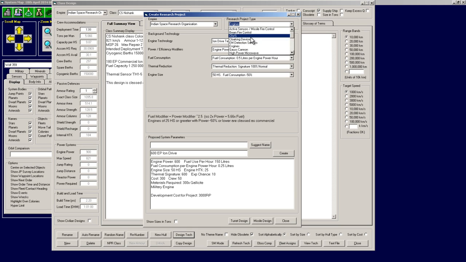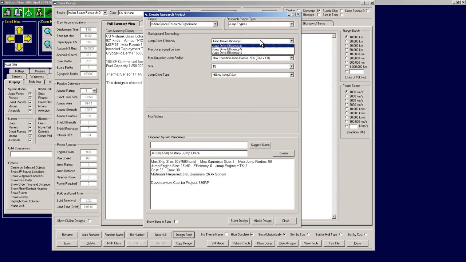And anyway, it just doesn't seem like I think it lowers even the engine power. It's not something I wish. Jump engines. Of course, the jump efficiency. I've researched a little bit of that, because, well, these are so huge, these things.